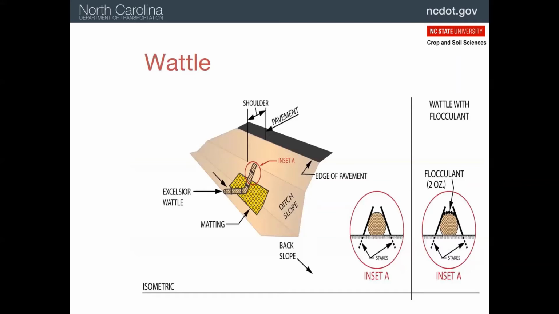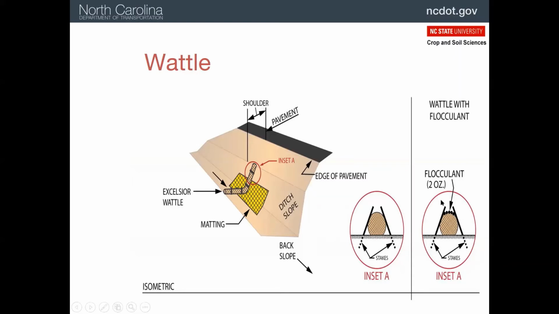So here's a 3D diagram, and you can kind of see the blanket that's been put down, and we've got the stakes. Also note that we want to make sure that these ends are all the way up and we don't have any chance of water getting around the check dam. And that's true for all check dams. So the wattles, we've got the stakes. We've already talked about this when we use them as an alternative to a silt fence.